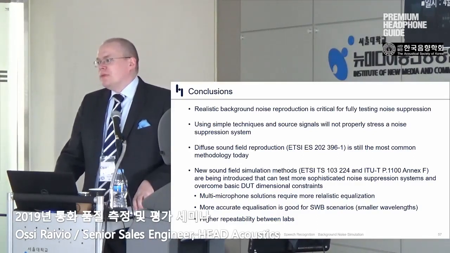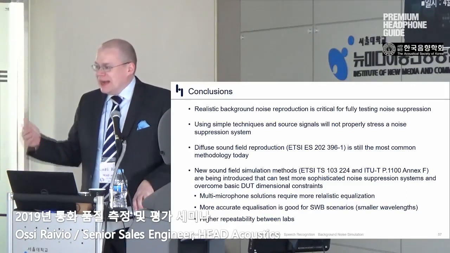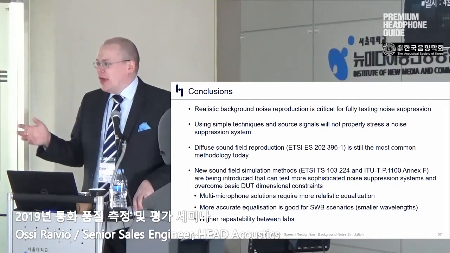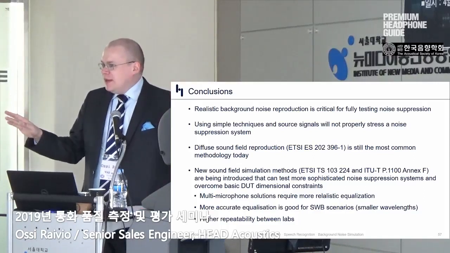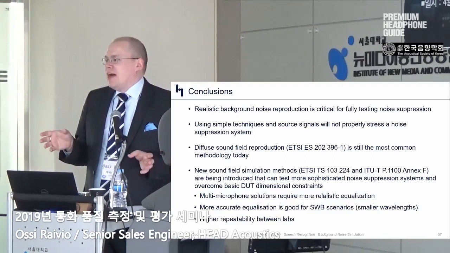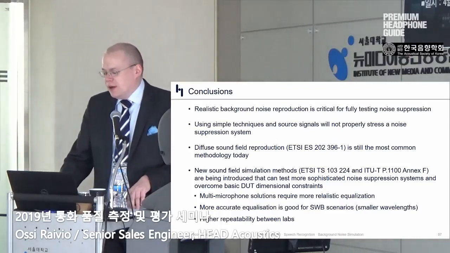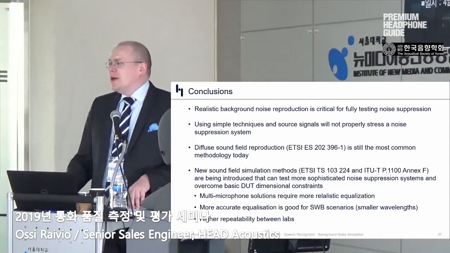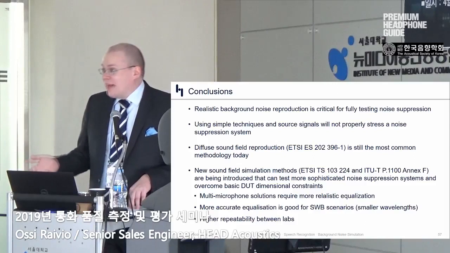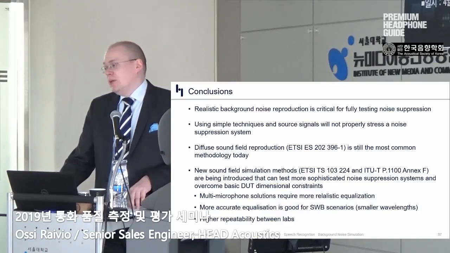And one big impact from the newer background noise simulation methods is repeatability between laboratories. Because in the older system, typically you always have to do a bit of equalization by hand. There is always a certain amount of freedom in how you do the equalization. Two labs might have the same kind of flat frequency response, but the filters that they have applied might look different. And this might then provide differences in the test results. But with the newer background noise methods, the equalization is completely automatic, so this human factor is removed, so you get higher repeatability between the labs.